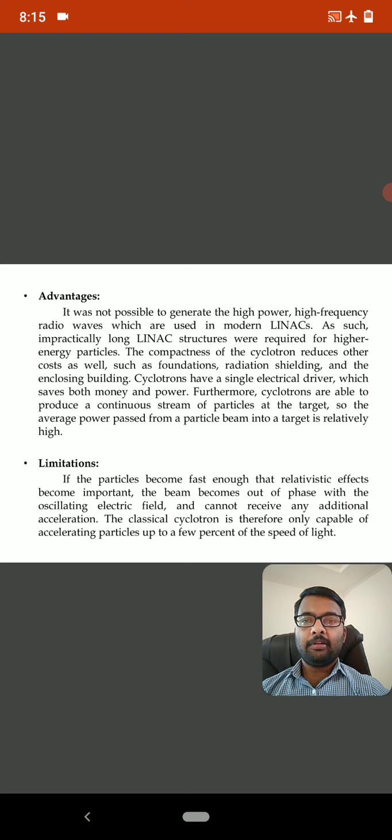In brief, if we want to recall all the discussions which we had in these sessions: initially we discussed the theory of alpha decay, range, ionization and specific ionization of alpha particles, and the Geiger-Nuttall relation. So that is about alpha decay. Then in the second part, that is beta rays, we have the continuous beta spectrum and the neutrino hypothesis. So that is the second part about beta decay.